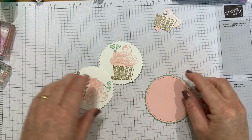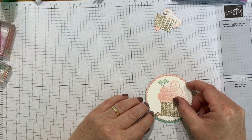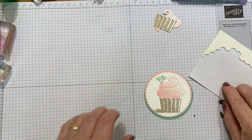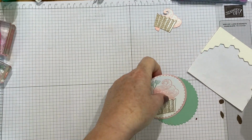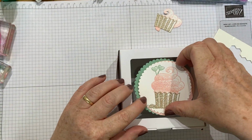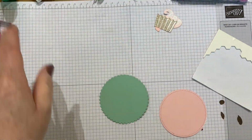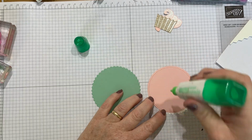And I'm just going to layer these up. So I've got two now, but I only need one. All right, let's pop that out of the way. That was my practice one. Okay, I'm going to grab some of our sticky foam pads as well. No, where's my box? I've just got to decide what I'm going to do with it. Oopsie-daisy. So I'm going to pop it on the box, on the acetate window. So I'm actually going to glue the pink layer onto the mint macaron layer to start with, if I can get it to come out.